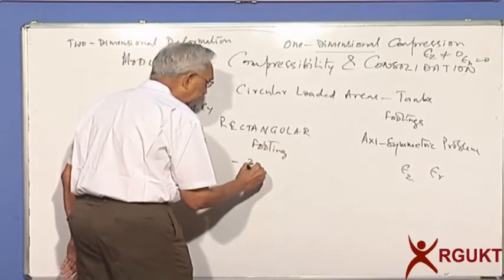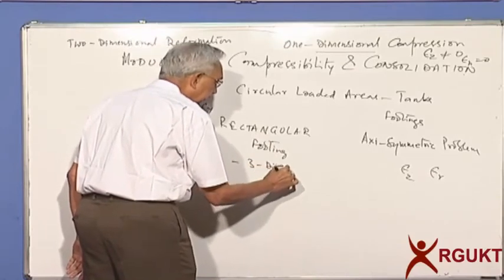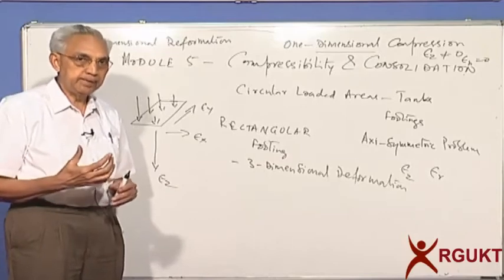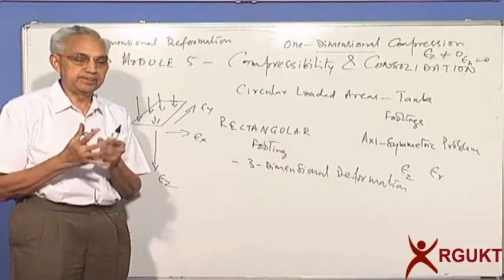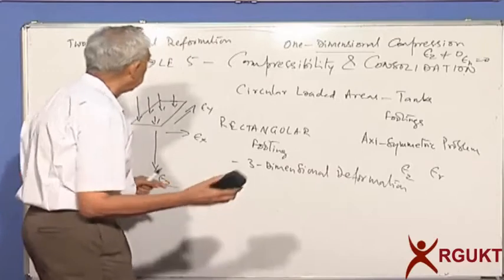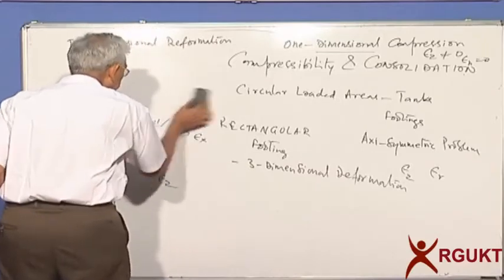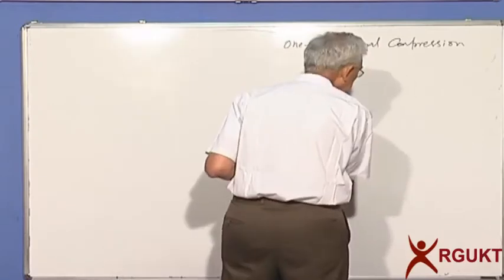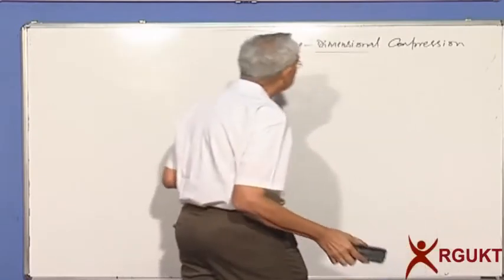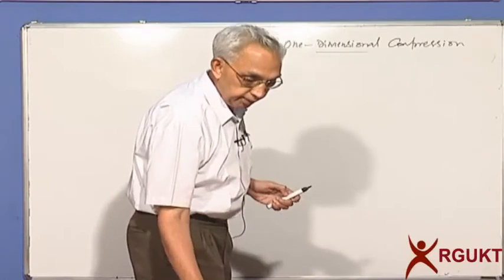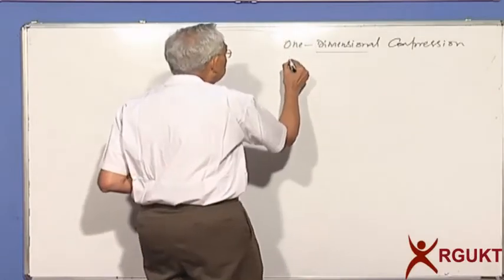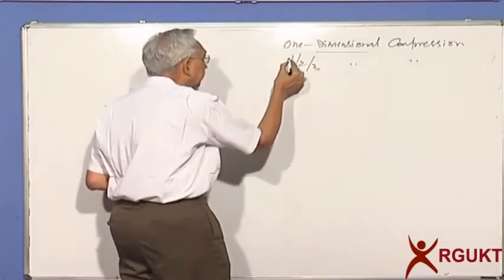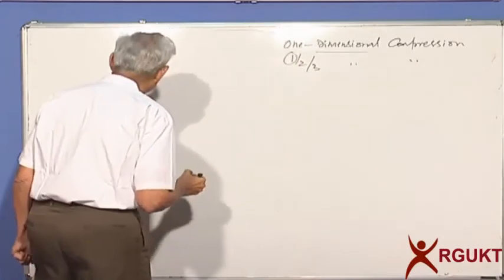You have three-dimensional deformation. So finally you can say in practice you can have 1, 2 and 3-dimensional problems. Please remember that, but we'll only study here first the 1-dimensional problem, which was started by Terzaghi. Even though earlier the method was discovered or innovated, you can have 1, 2, 3-dimensional compression. Let's only concentrate on 1-dimensional compression.